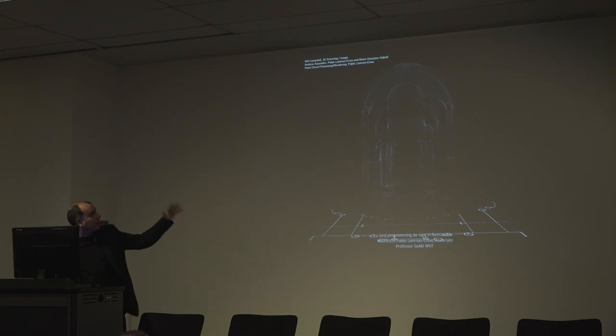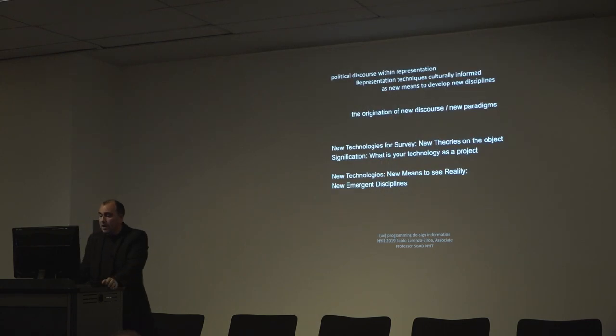So the images are a little bit dark, but this is a point cloud, 220 million points, RGB value. And the question was how to reread the relation between foreground and background geometry in the plan versus the elevation and so on. So what's happening with big data is that it's reshuffling and reconsidering any theories about the object in relationship to observation problems. New technologies, as we know, set up new lenses to see reality, and in that sense create new theories of the objects and new means of signification. So what we are trying to do is to engage with survey as an act of design. Data survey, gathering our own data and creating our own data sets as the initiators of design conditions.